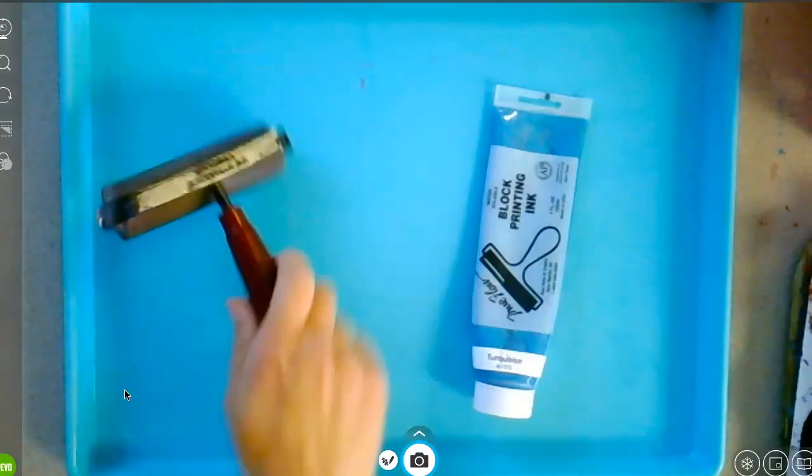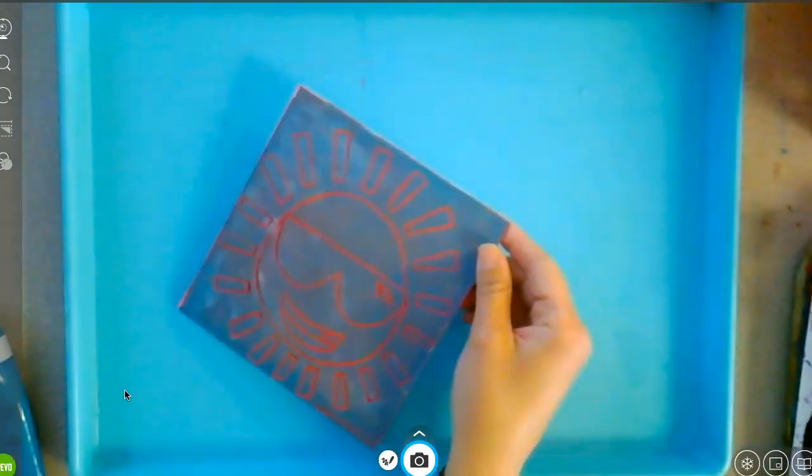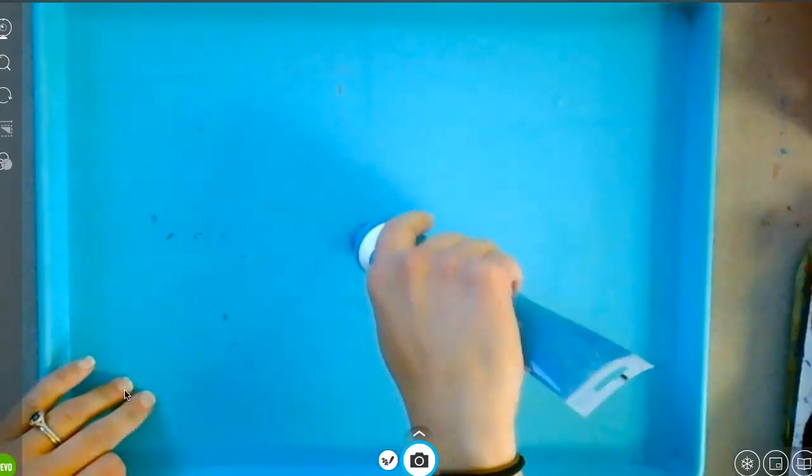Once your image is transferred, you need a roller and some ink and a tray. We are going to ink your foam board, so make sure you have that handy. You also need a colored piece of paper, whatever color you want.